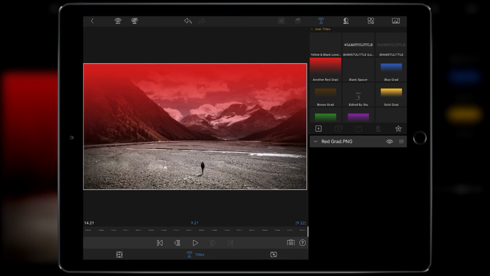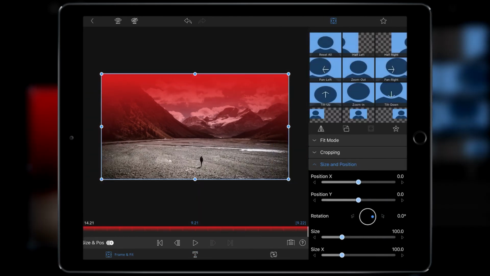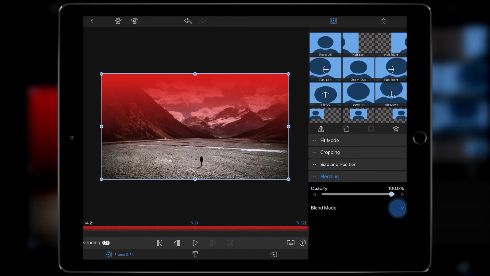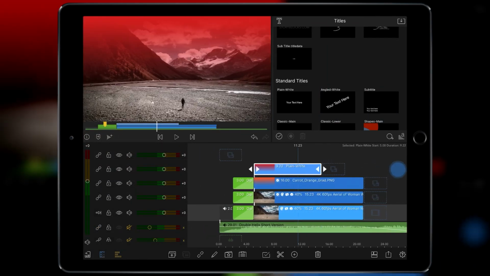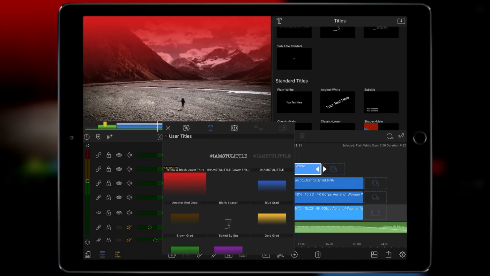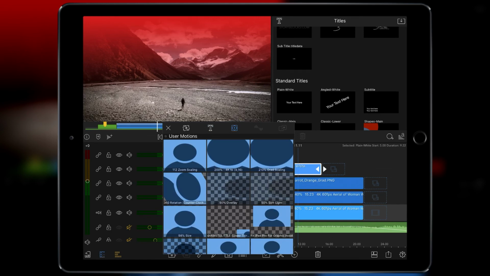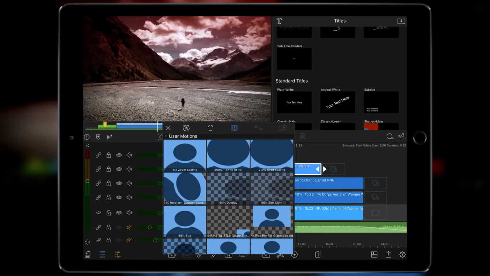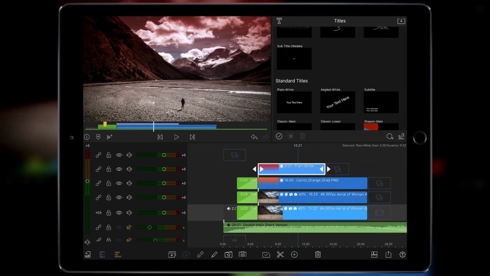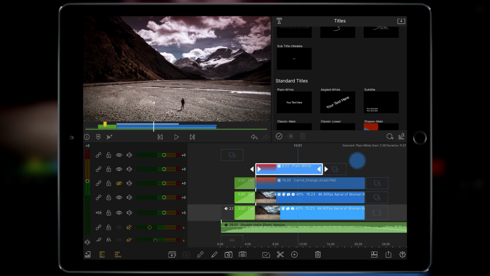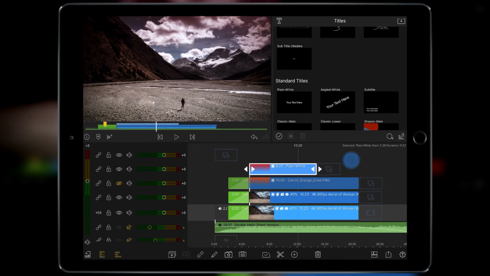And then from there, all you're going to do is change the blending mode. So we go down to blending, again, scroll through until you get to soft light, boom, and just dial down the effect. And what I've got set up, if I just move that back to normal, is in my presets, if we go to here, you'll see I've got 50% soft light, and that just quickly does it for me. And there you can see the red grad, which I'll switch off the orange grad, over the top. So that's pretty much it.